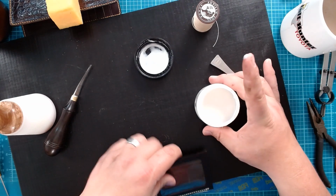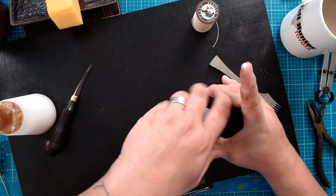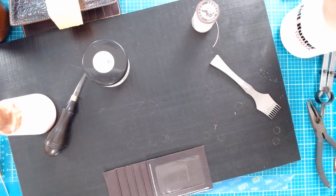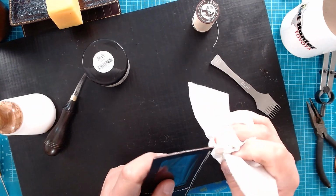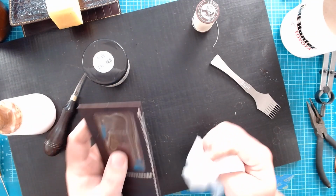Okay? Alright. So, now that I have this stuff all over my finger here, I have to locate my paper towels. I'm going to let that set on that edge just for 30 seconds to a minute, something like that. I'm going to wipe off the excess, and then I'm going to use a piece of, you can use anything. You can use a wooden slicker, you can use a piece of canvas, whatever. Alright, wiped off the excess with a paper towel.